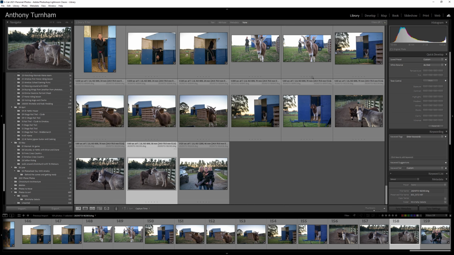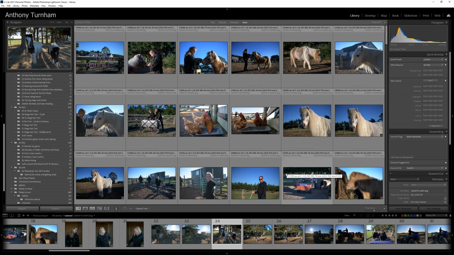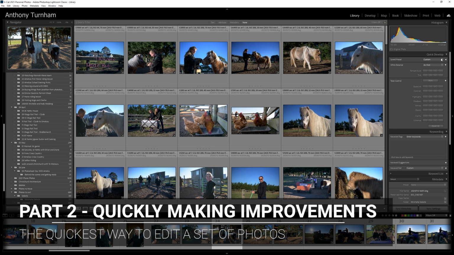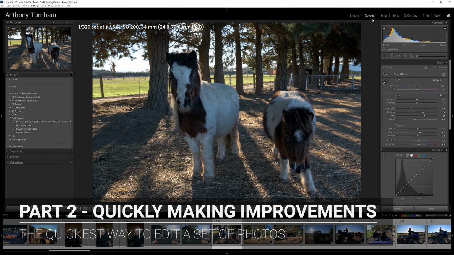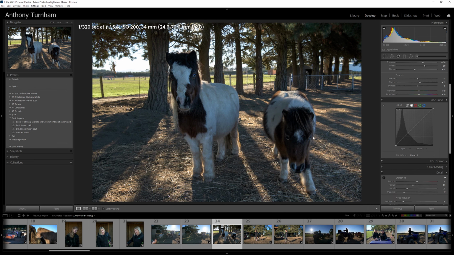Okay, I'm going to press G to jump back to grid mode. I'm going to scroll all the way to the top, and here's where I'll share this technique with you, where we can make quick adjustments to our photos. And using this technique is how I used to be able to go through and process an entire wedding, probably about 800, 900 photos, and get them turned around in about 3 or 4 hours. And I do that using the quick develop section over here. So we could work in the develop module over here and work with sliders individually.